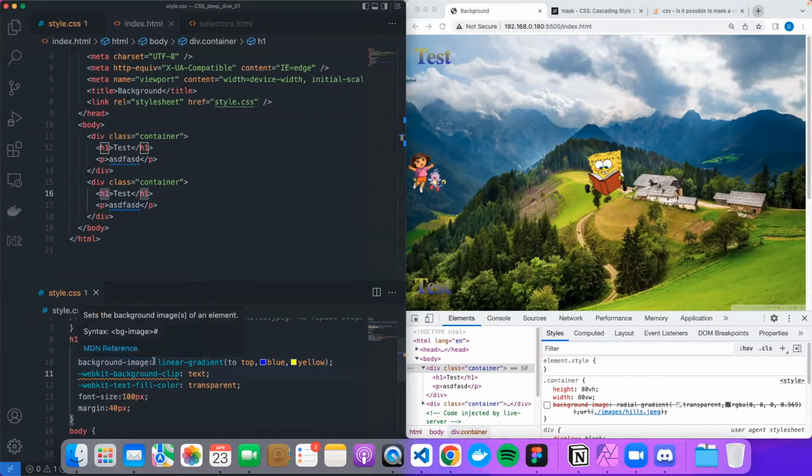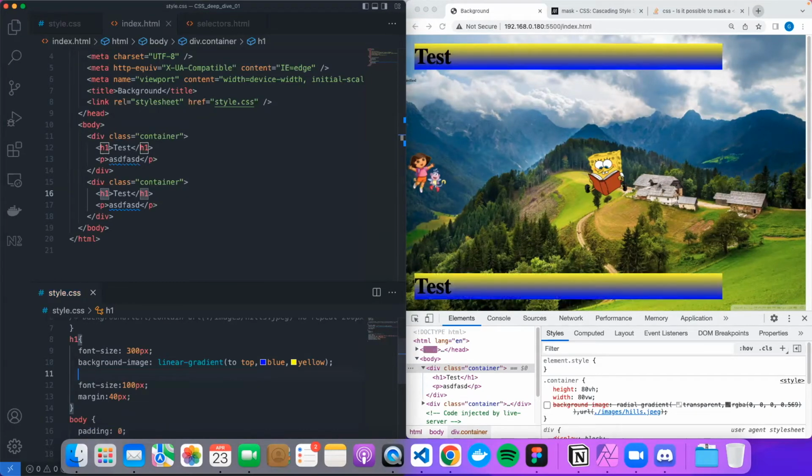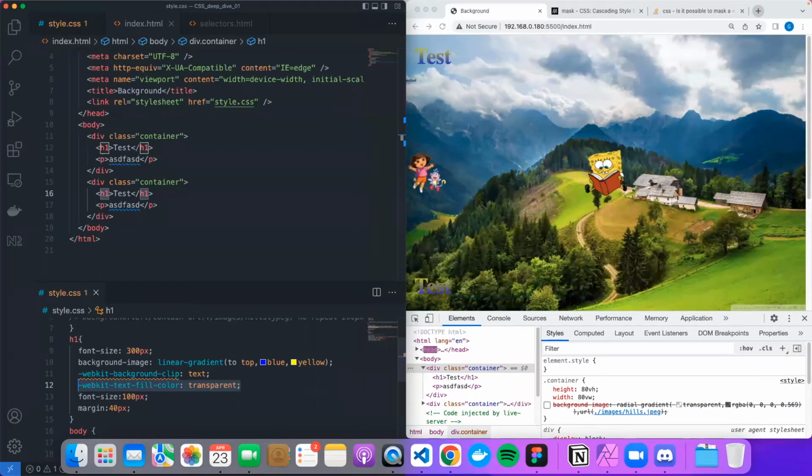There's a background image. I can say it like this. I don't think we need these. No, we need it. So we should set background clip to text only, and then the text color to transparent, because if you have some color on that text, the text will always show that color, right?